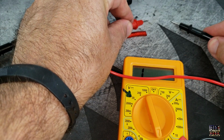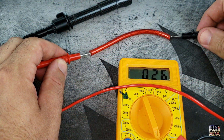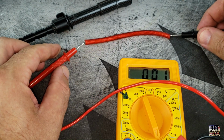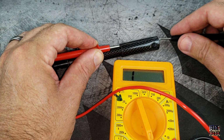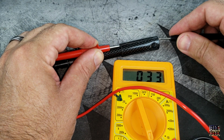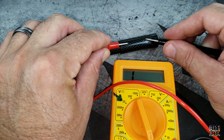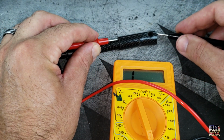Or the mouse pad, nothing. Copper speaker wire, whatever this is, we do get a conductor. It is actually conducting electricity. Very interesting. Not on the outside, but when I touch the ends.